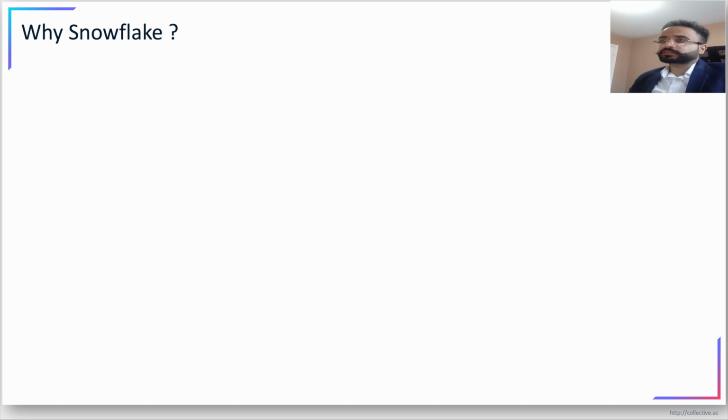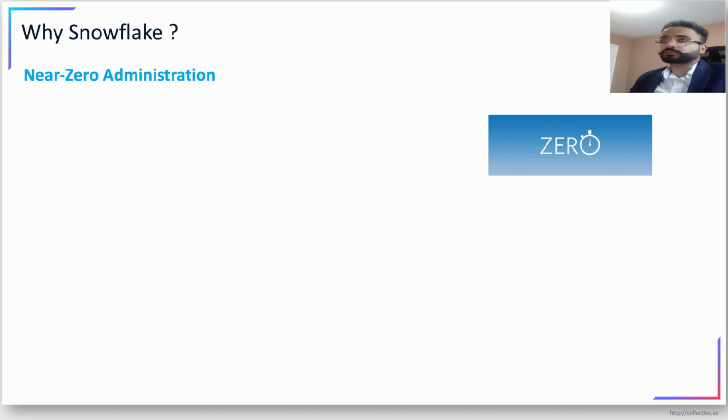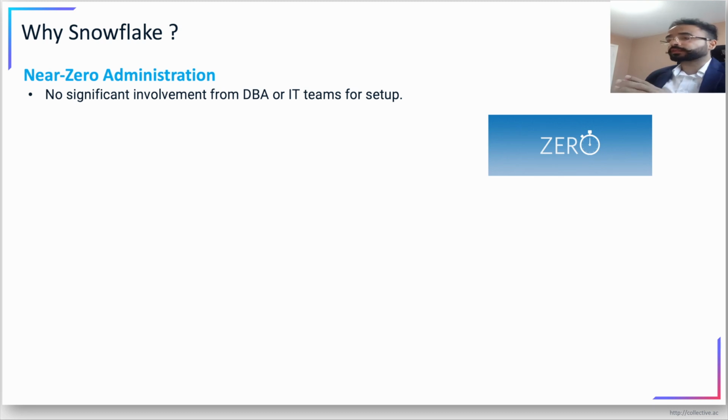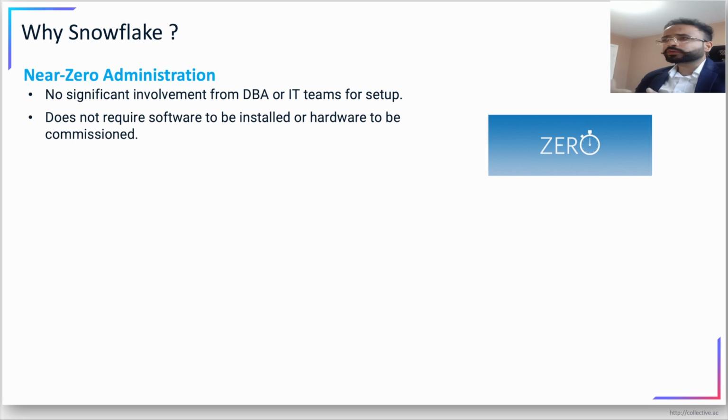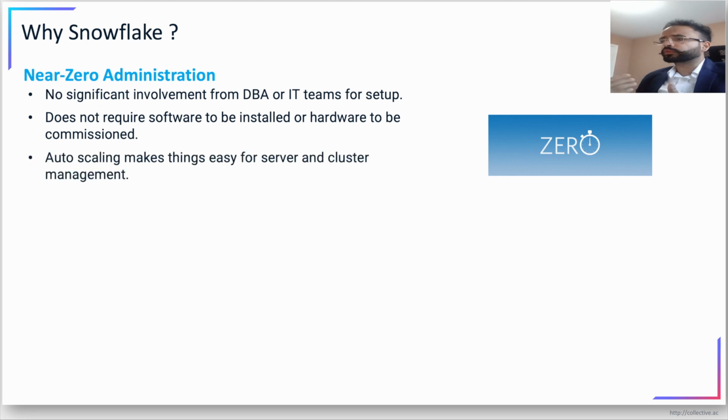The next thing I would like to mention is near zero administration. When we say near zero administration, what I mean is that Snowflake is offered as a SaaS platform, that is, software as a service. So we on our own need not maintain the platform. All the basic activities of the DBAs and IT teams are minimal here. We need not install or commission any hardware or software. Due to that, it's easy to maintain the platform.